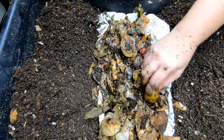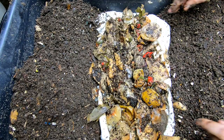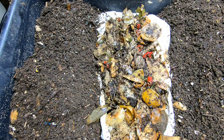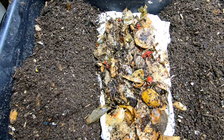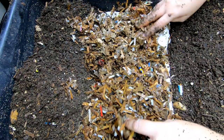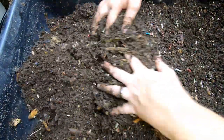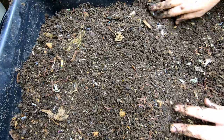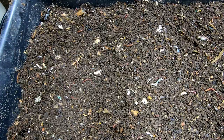I can't really see what this is, but I'm thinking onions just by the smell — onions, kiwis, peppers, and ginger peels. Yeah, I made curry. Let me get them a little bit of bedding that's not t-shirt, keep it all nice and fluffy, give them a little bit of grit, and then cover that up with the existing castings. I actually think this bin's probably getting real close to harvest considering what the top looked like when I came back, so this might be getting ready for harvest palooza.